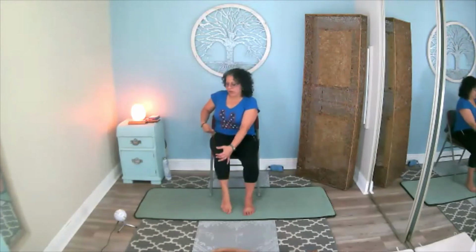We're going to take the left hand and lift the knee and then lower it down. You can actually do both hands on this one. It's lifting and lowering. Observing where you feel that sensation. And then with just the left hand, go out and in. And out and in. Good. And we can hold it out for a little bit. Notice the inside of the thigh or wherever you're feeling this.